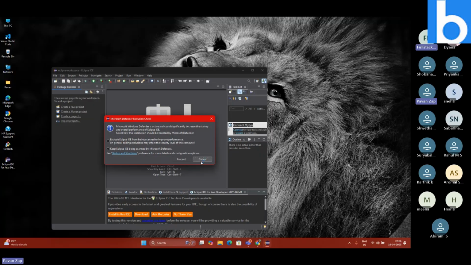Select how this installation should be handled by Microsoft Defender. I'll just click on exclude, because if I keep Eclipse, it will take scanning and all. So I don't want to do that.